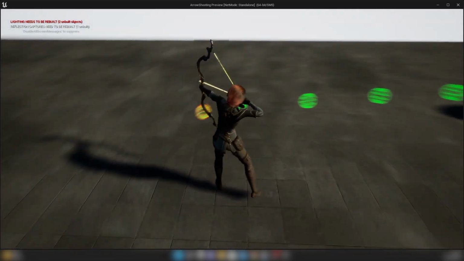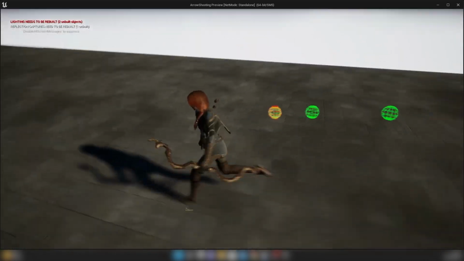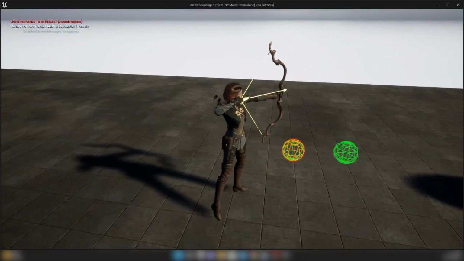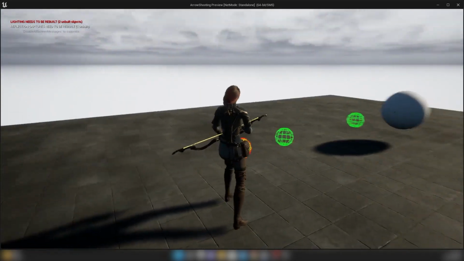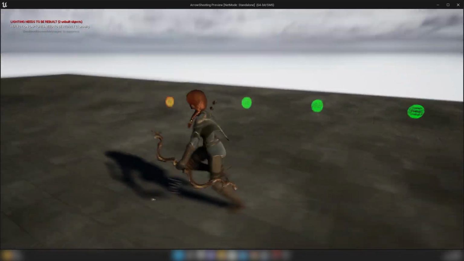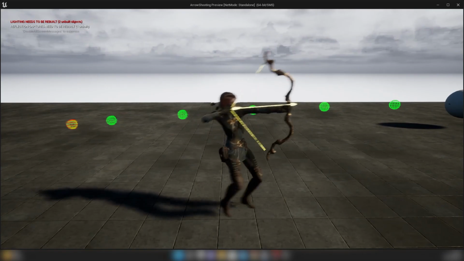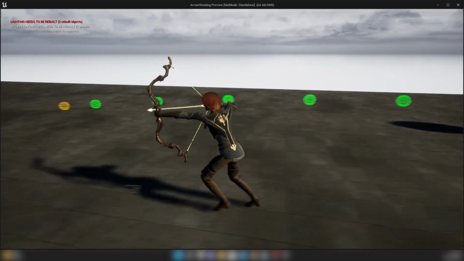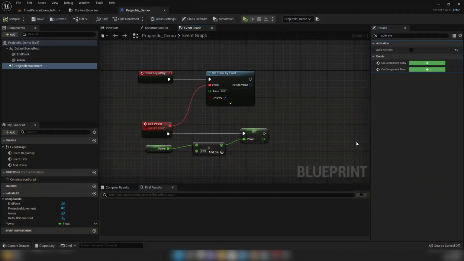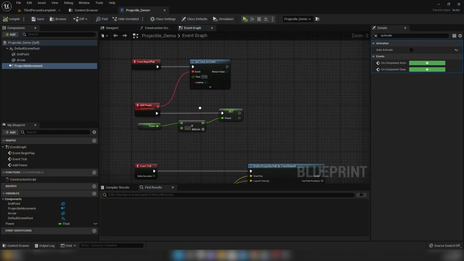One other thing to note, as you can see where it's red, that means that it's a blocking hit, and this is tracing on a dynamic channel, so you can use this as your endpoint if it's a block, and if it's not, then we'll do something else with it. Great, so now that we've sorted out our little issue, let's go back.